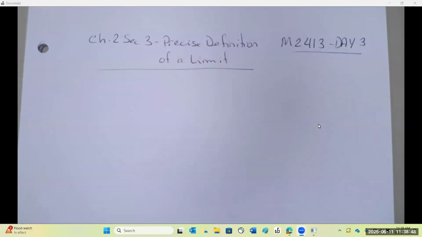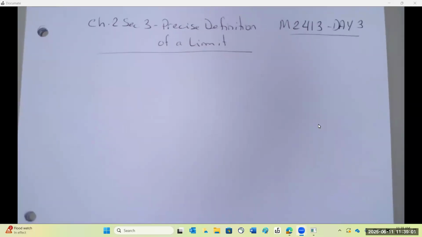No, because the fact that a limit doesn't have to exist, it has to approach a value. We have to now prove that that exists. That's true. And that's what this part's about. So let's begin with the definition.